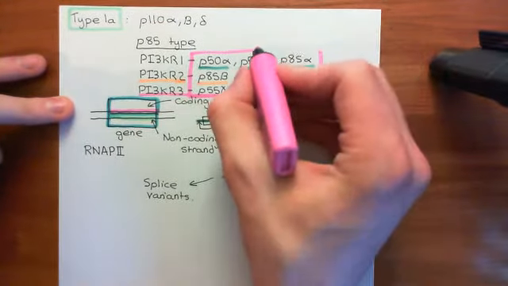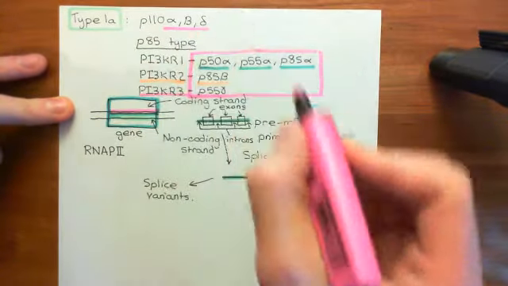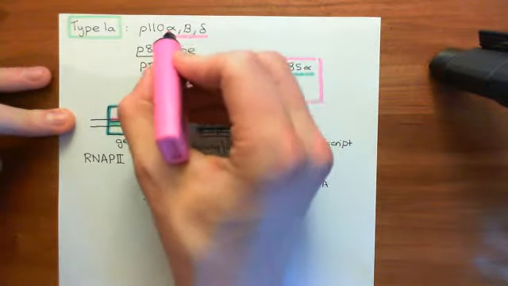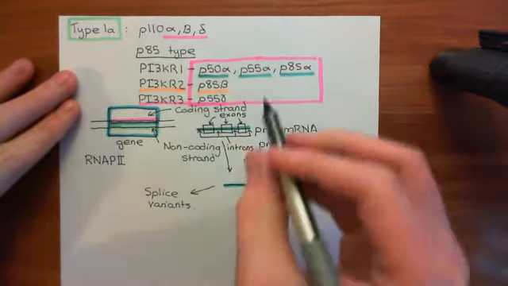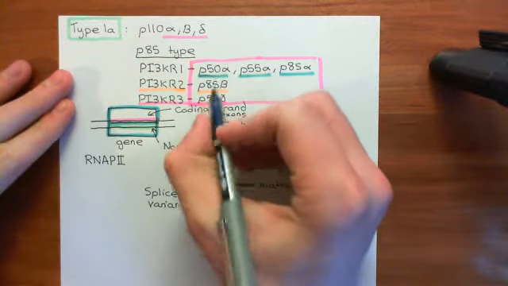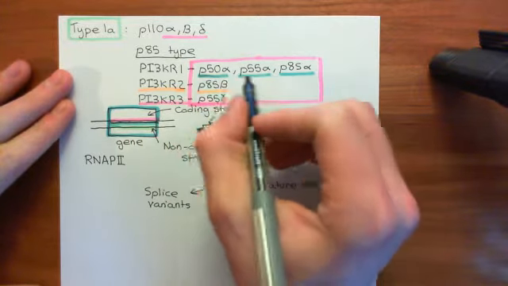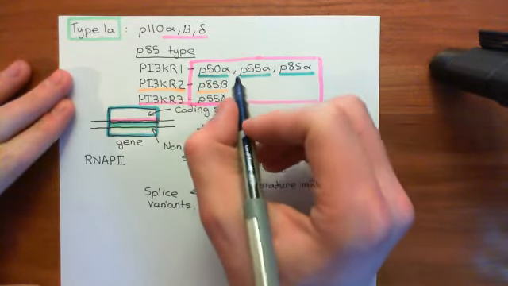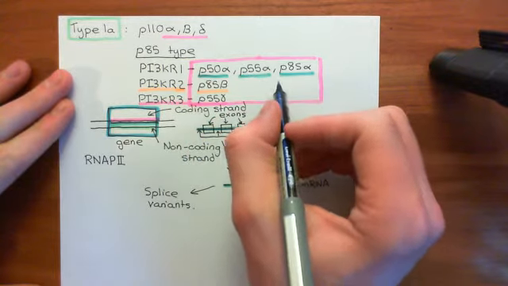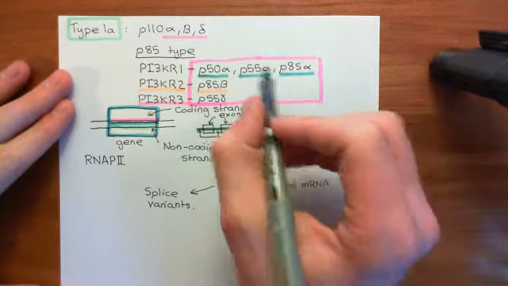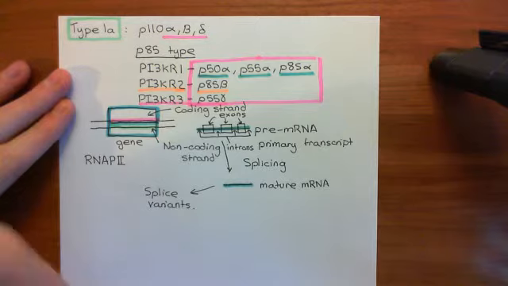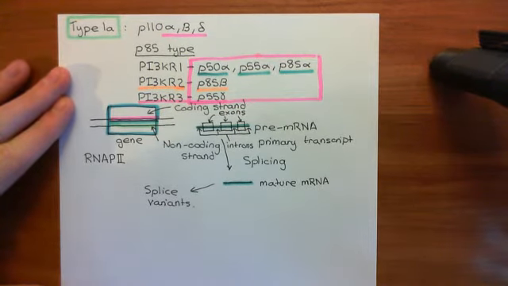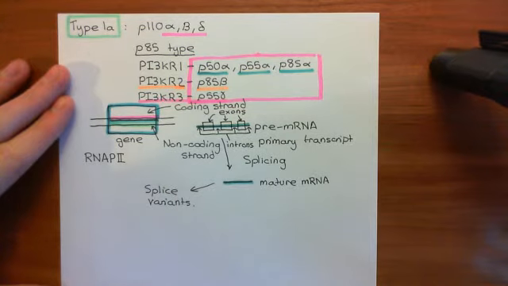So you can pair this with any of these catalytic subunits here. Each of these catalytic subunits, which create the 3 different types of type 1a Pi3-Kinase enzymes, can be paired with any of these 5 regulatory subunits. So that means that there are multiple different types of each of those Pi3-Kinase alpha, Pi3-Kinase beta, and Pi3-Kinase delta enzymes, because there are different regulatory subunits that you can have paired to the catalytic subunit, but this doesn't affect the naming because they are named after which catalytic subunit they have rather than which regulatory subunit they have.